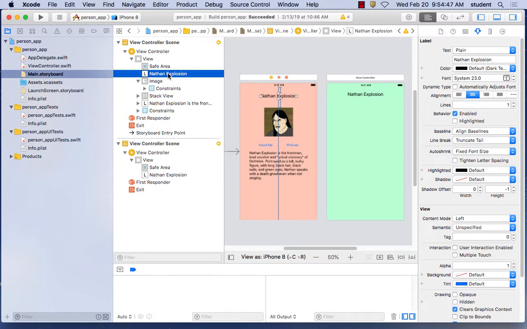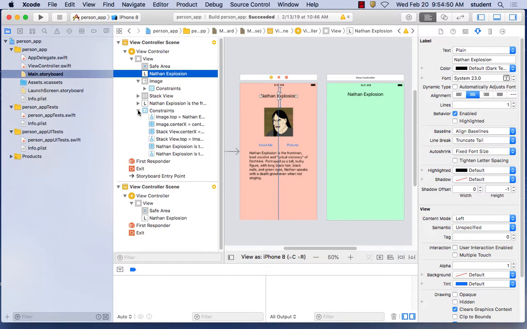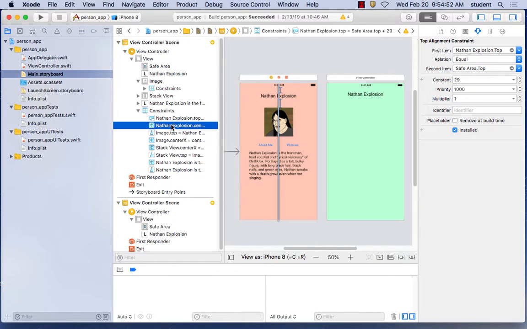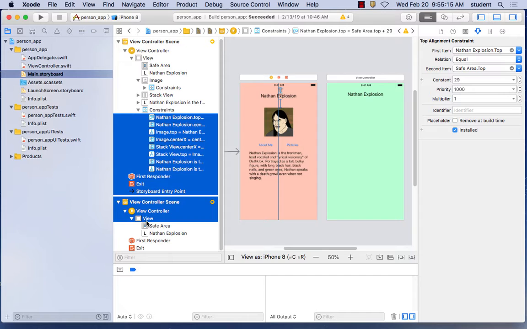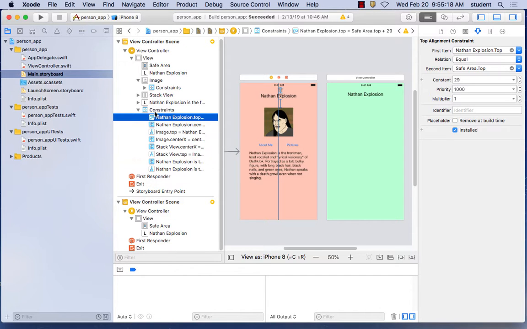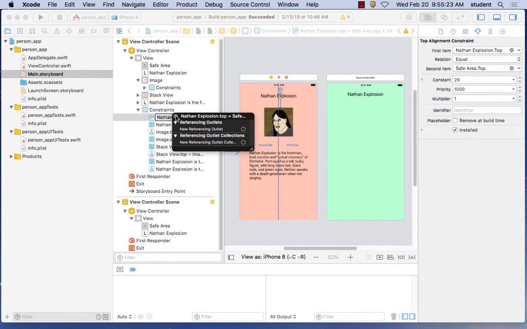Let's try that. Okay? So the nascent explosion here has some constraints. Which ones are they? You can click up here. Do you see them? I'm selecting them here. So I really want the one from the top down, right? I want this one. I believe you can drag that in this window to duplicate it. Hold on, I believe I've done this before, let me try this. Drag it from here. No, that didn't work. Oh, you can copy and paste, I believe. Command C. No, I thought you could copy that.